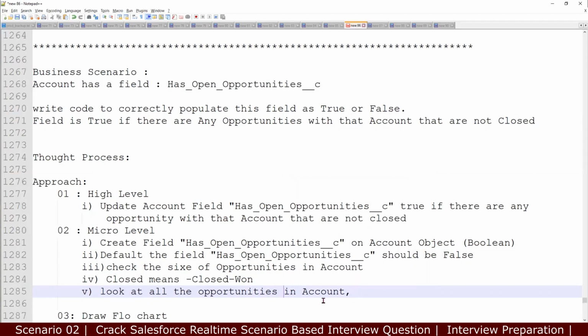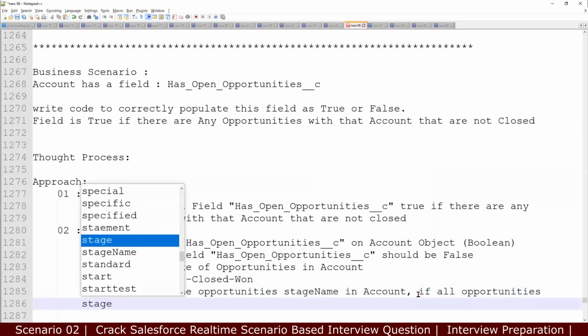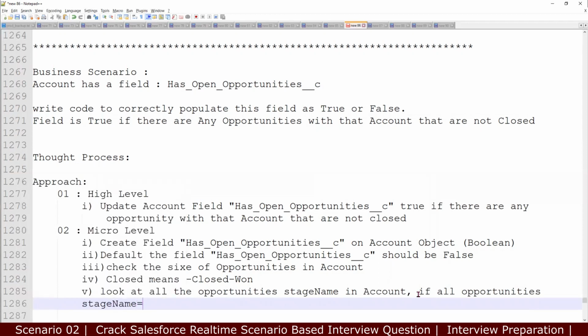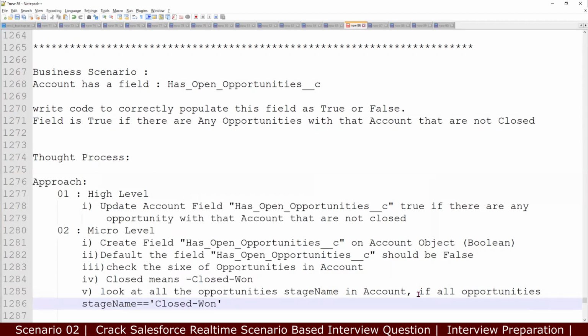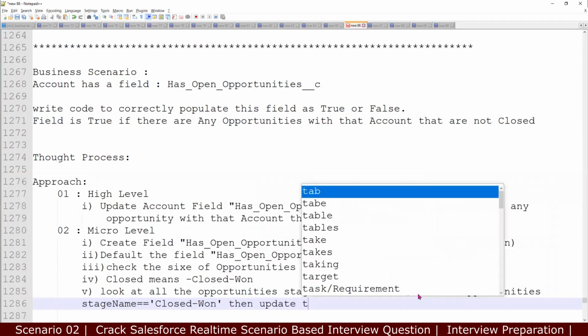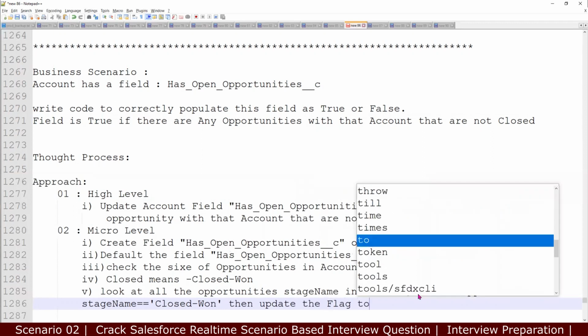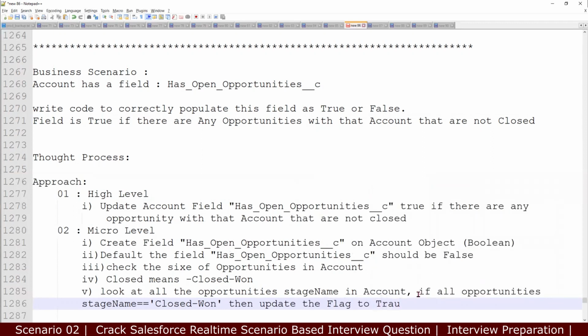Look at all the opportunities' stage names. If all opportunities' stage name is equal to Closed Won, then update the flag to true on the account.